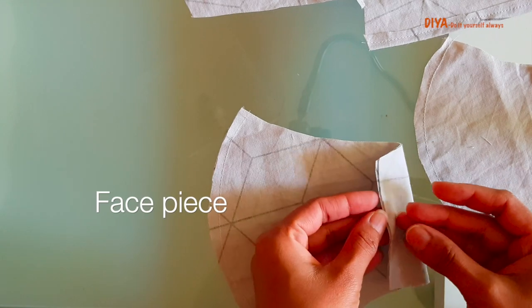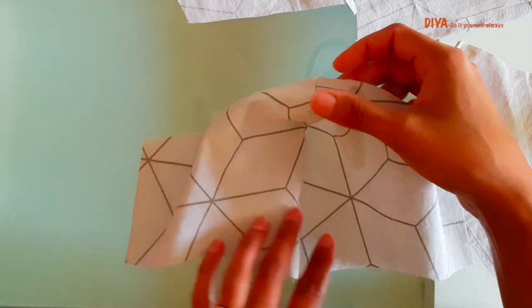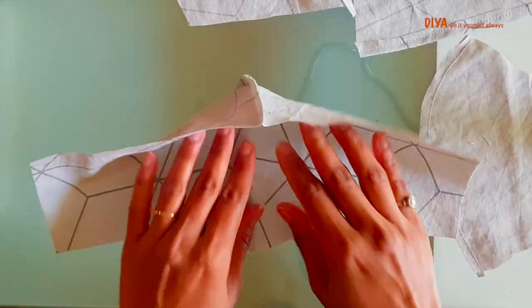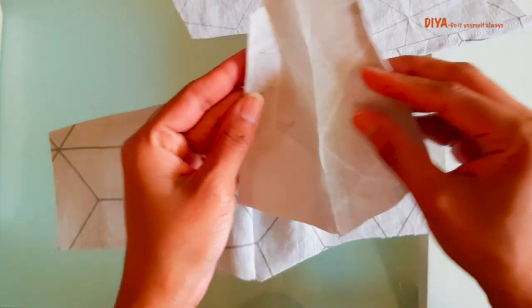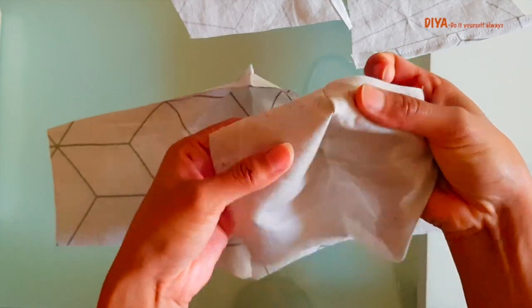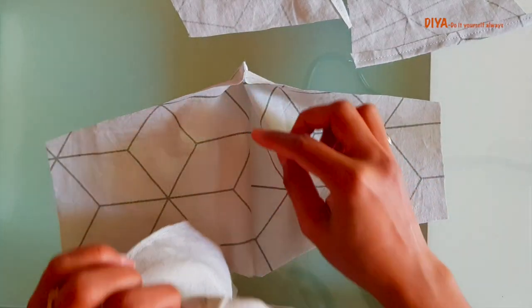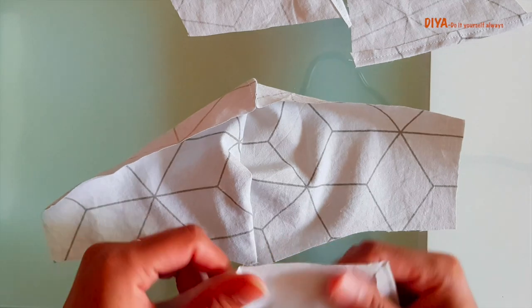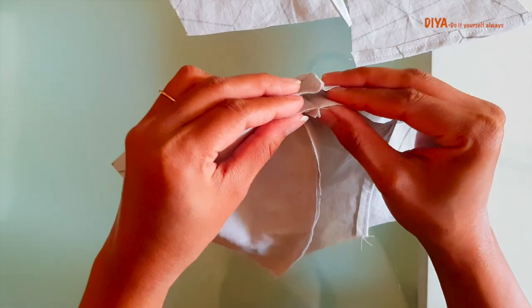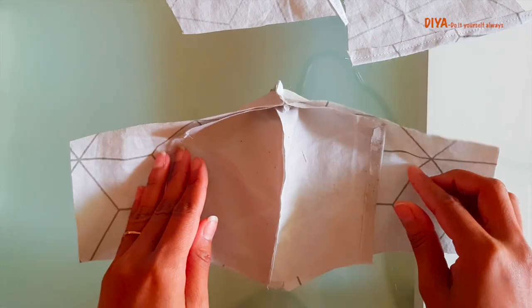Let's gather all the pieces and assemble the mask. I'll show you how to join all these pieces to form a mask. First of all, take the face piece and place it like this so that the nose part should come at the top. Then take the mouth piece and place it over the face piece so that right side faces the right side. Make sure one thing: that the nose part of the face and mouth pieces should be on top. Match the same lines near the nose and chin.